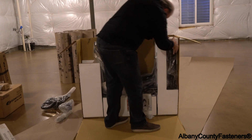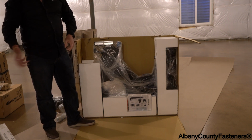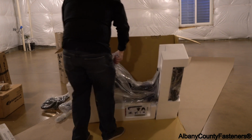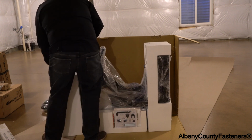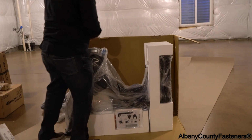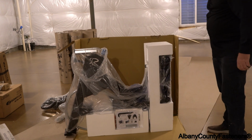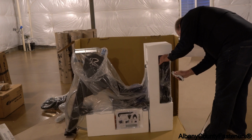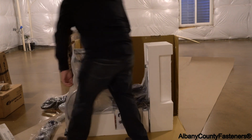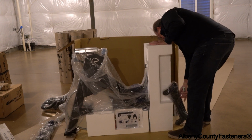Okay. These are just silicone gel, which basically is to prevent any moisture from building up in the box, prevent any rust. So pull it out. They do a pretty nice job of taping everything in here. You just have to be careful that you don't cut anything, except for the tape, obviously.